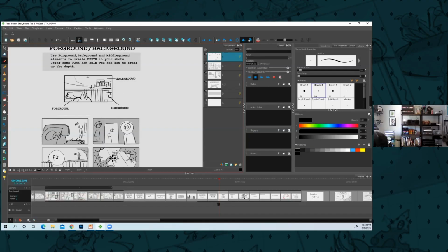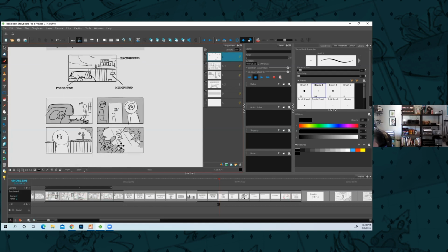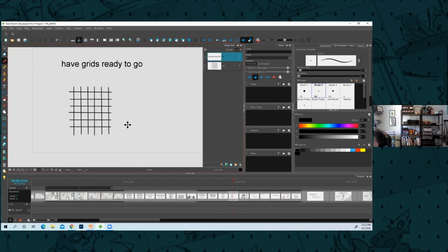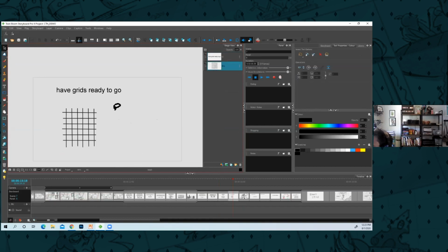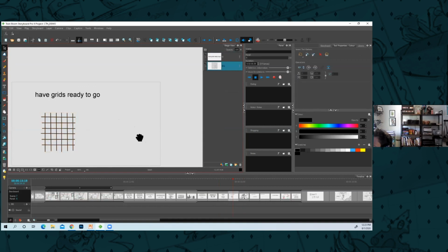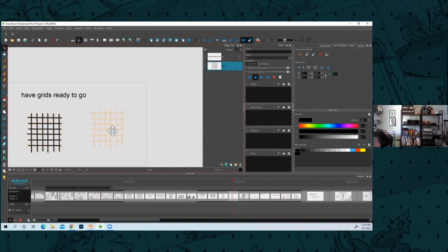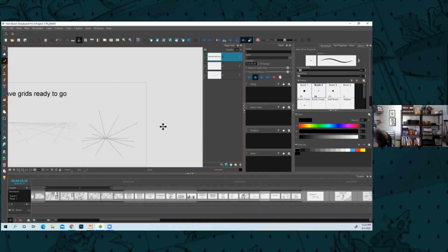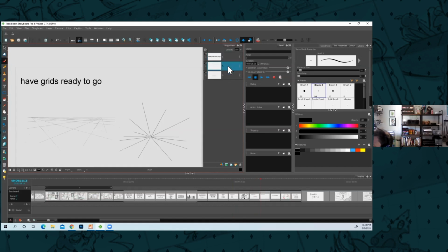Here's another basic thing. You always want foreground, middle ground, background, just basic stuff. Yeah, I always like to have my grids ready to go. So what I'll do is cut and then paste, and then I can paste it real quick, and then I'll go to my perspective tool, which, just in the last 2 years, I think I've been using a lot more, and I find it really helpful. And it is a cheat. If you don't have the perspective tool, then maybe just draw some grids for boarding.